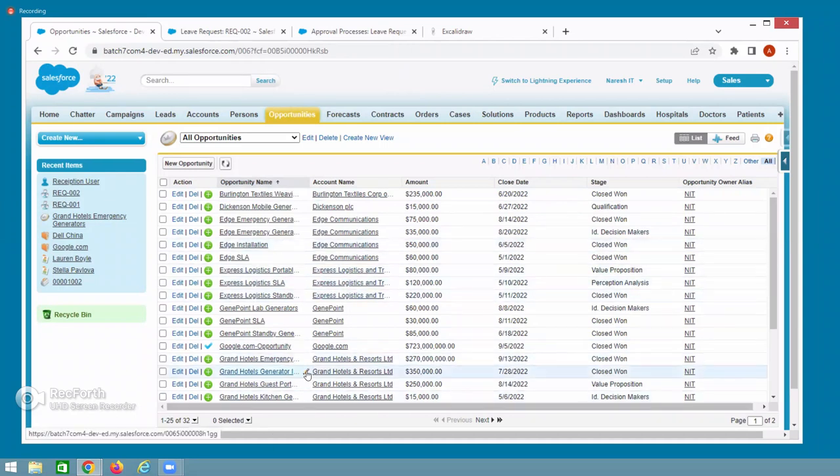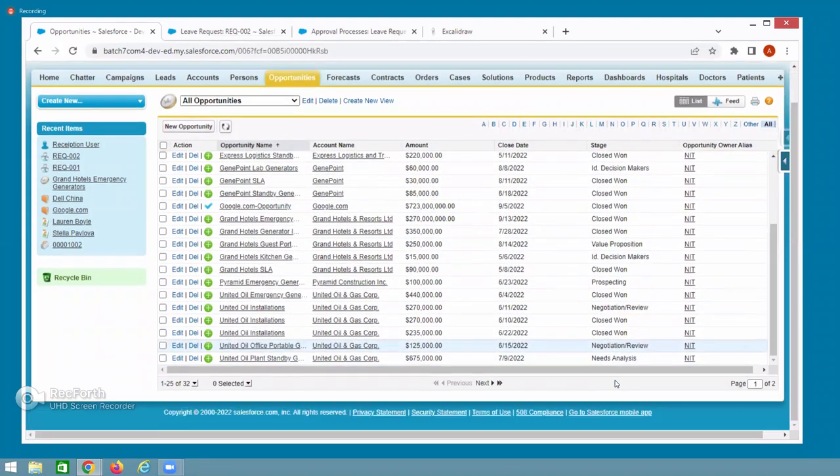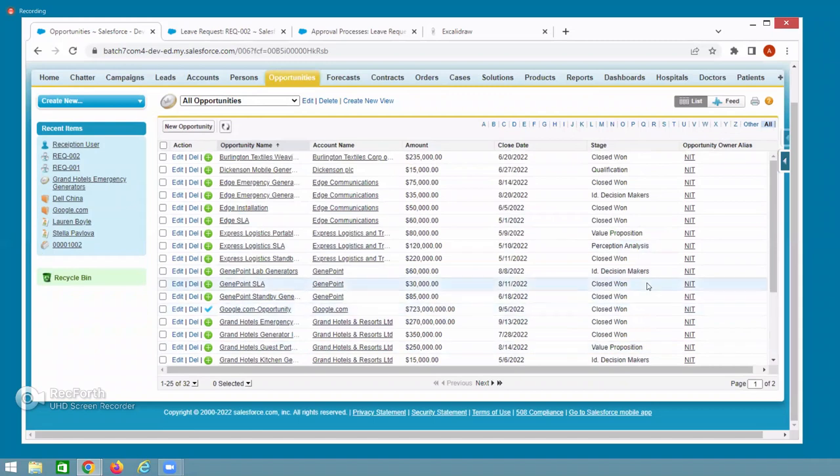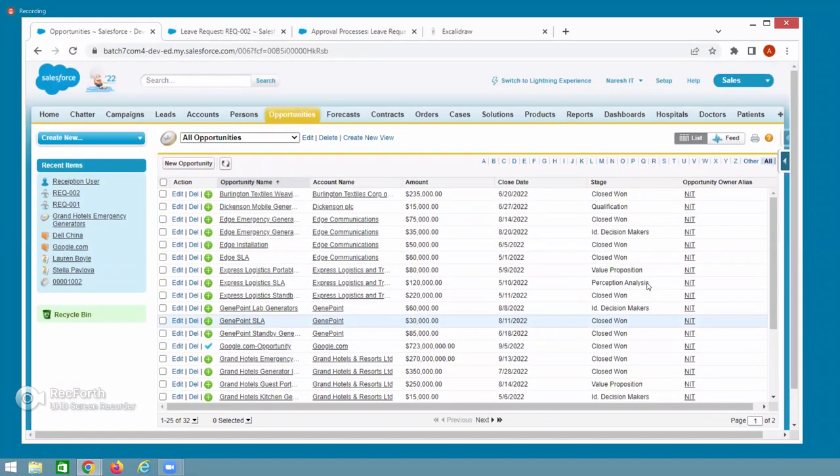Okay, so in that case that guy is asking, hey, whatever the closed records are there, I need to highlight the background as green. Then we can easily see where the closed one is. This is the closed one record. So now for the row we need to highlight the background color as green. Next, which one is lost? All are closed. There is no lost. Okay, for example, some records are lost. We are losing the opportunity. In that case, background color is green. What about red color? So client is asking about that scenario.